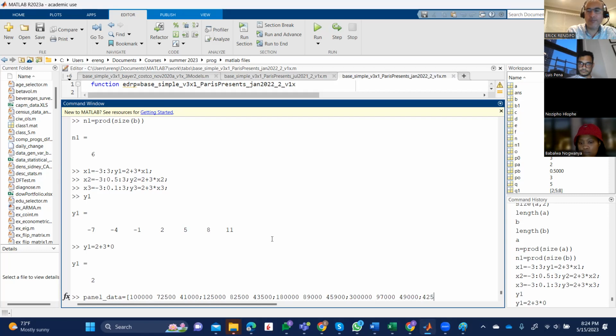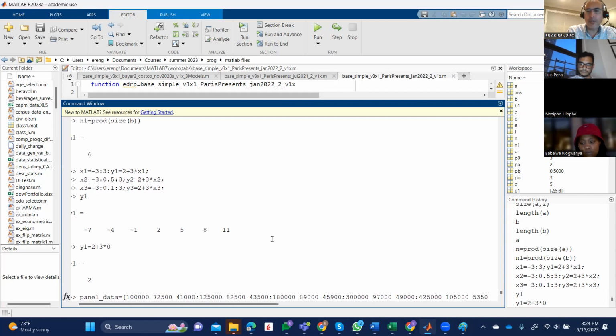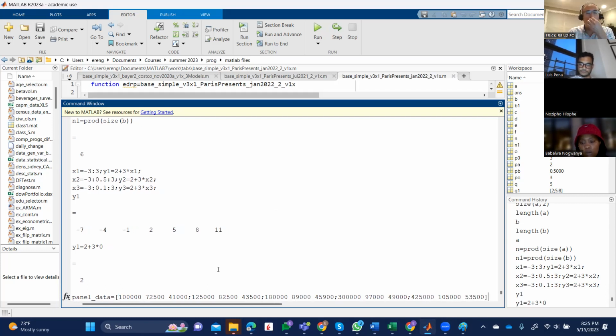And the last one. So this is the income of individuals per year. Individual number 1 made $100,000 the first year, then the second year, third, fourth, and fifth.